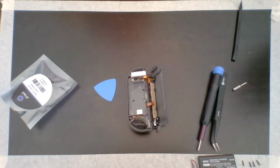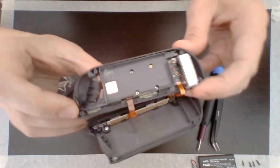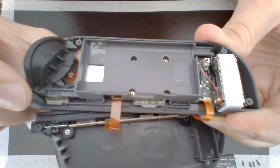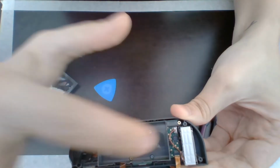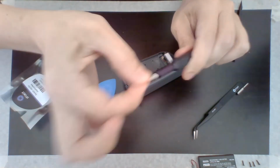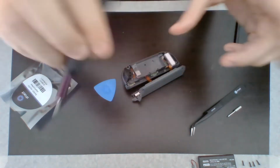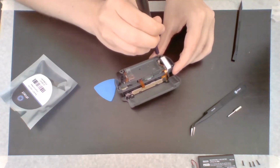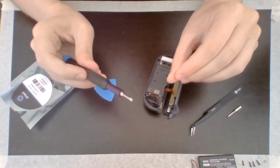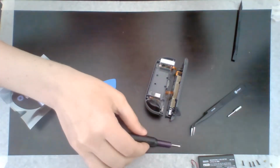Step 6. So let's see where those are. It looks like those are the screws right here. So there are some screws. I don't know how well you can see it, but there are 3 in here that are gold and 2 that are silver. So I'm going to be removing the gold ones. Here, here, and here. So that's the other screw head right here, which is labeled PH00. I'm going to stick that in there. And then I'm going to carefully remove these screws. Oh, this is a magnetic tip. Oh, that's so helpful. There we go. All right.